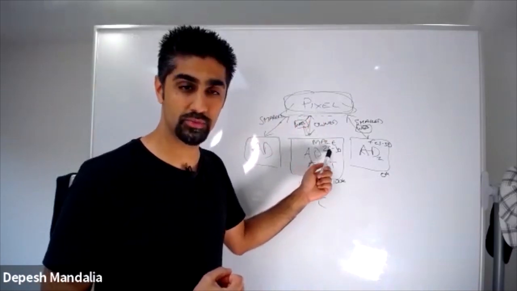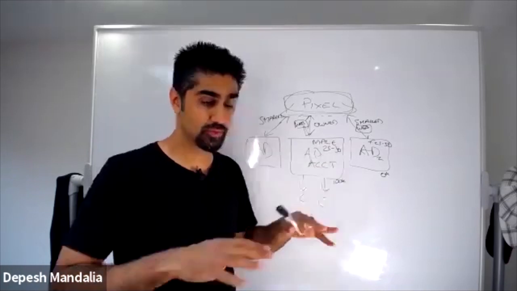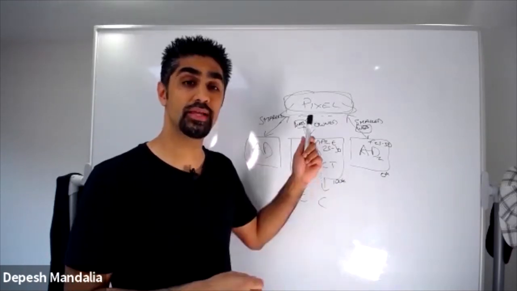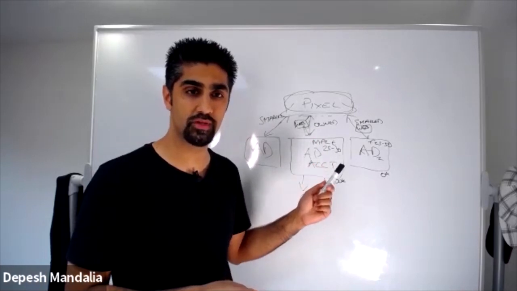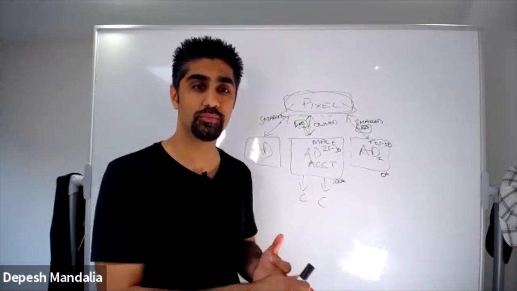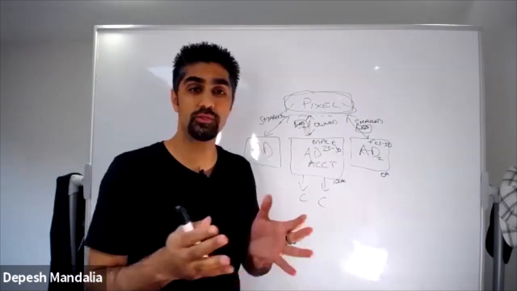I'm targeting male 25 to 50, and that's what this advertiser wants. Let's go and look at the pixel. Let's go and look at the history of male 25 to 50. What was the performance? What was the profile of this user? And can we find more people like that?